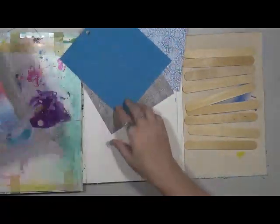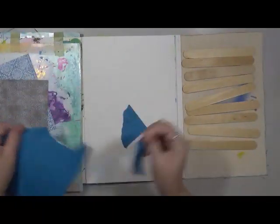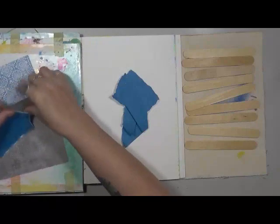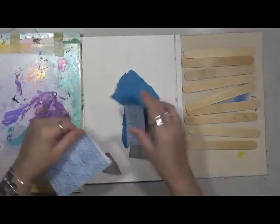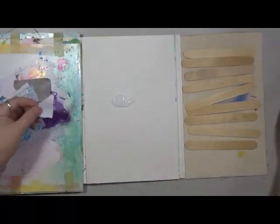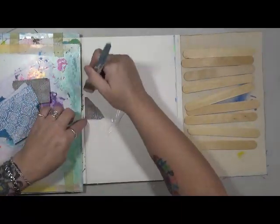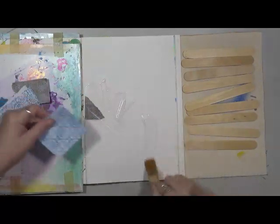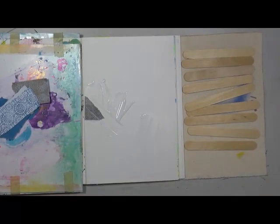All right, so we've got three of them. I've got some matte medium here and, of course, my paintbrush. I'm just going to take a few pieces of each. The rest will go in my scrap drawer. Love doing these pick 10s. You just never know where it's going to go, what's going to happen, how it's going to look. I need something to put under this.